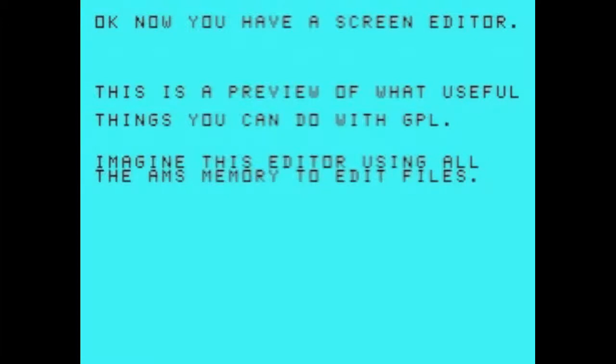That's a good thing. You can actually, later on, I will provide you code that I've already written in GPL that allows you to have full access and control over the AMS card. Plug that into this. It's partially assembly language. It's partially GPL. That's what works best, is mixing assembly with GPL. And between the two of them, you could make your own editor that basically does all the editing into the AMS card. It wouldn't use any VDP memory other than the screen image you're using here and the character sets.